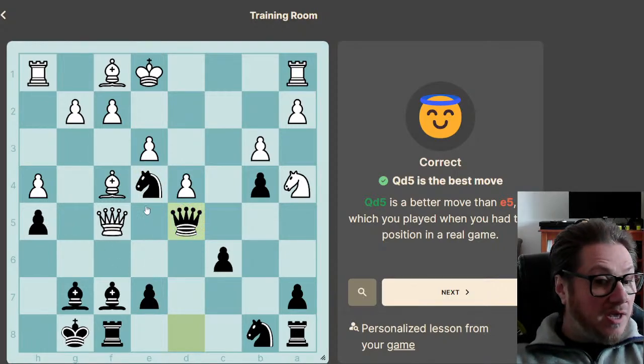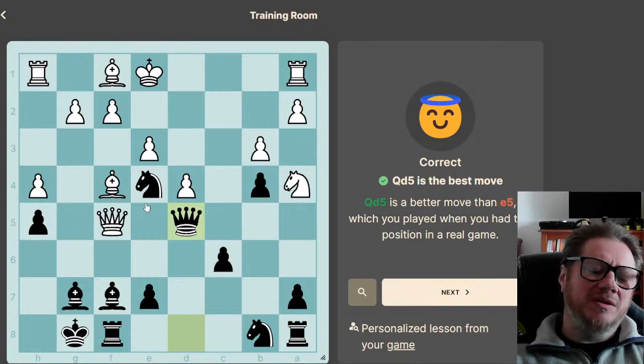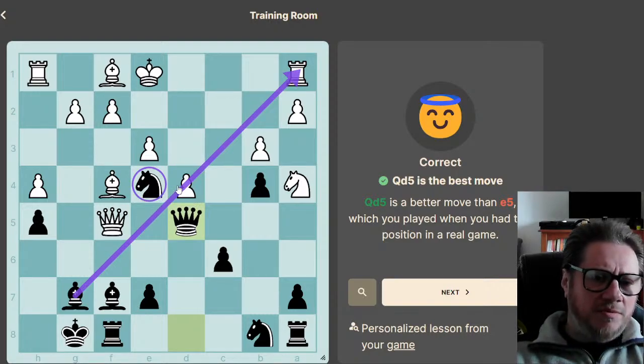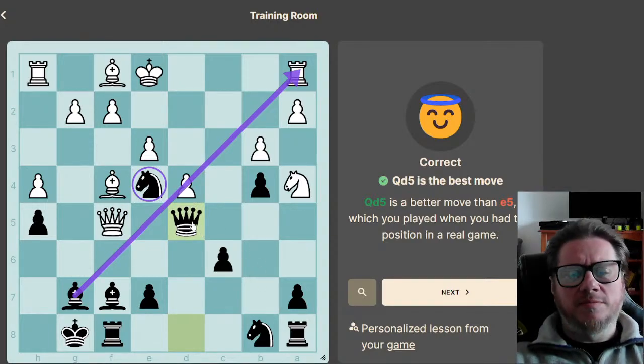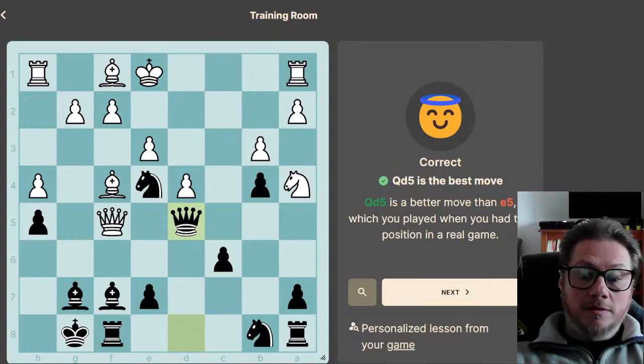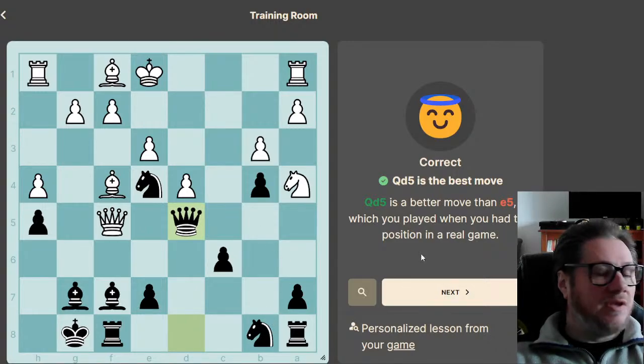What I played in the game was e5. Probably what I played in the game was because I was desperate to open up this diagonal. But actually I didn't achieve anything, because probably they took with the bishop or the pawn and this guy was still hanging, and then I realized I really didn't do anything good for black in that position there. Fantastic. So yeah, I think this is an awesome feature of the aim chess.